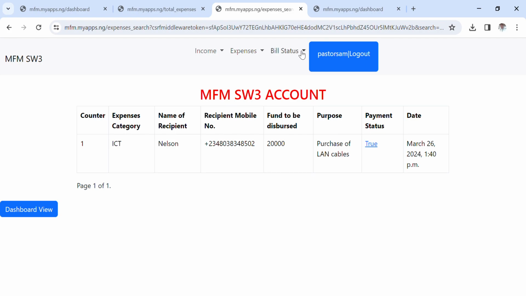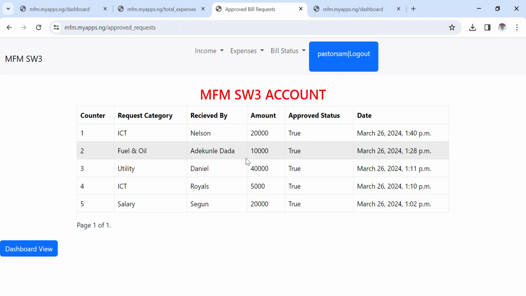And lastly, we have the view status. We may want to check how many requests we have approved. Even though we can get them on the dashboard, we can also have the details here. If we click this view status, and click approved request, it will show you the breakdown of the requests that have been approved. Can you see? 5 requests have been approved.